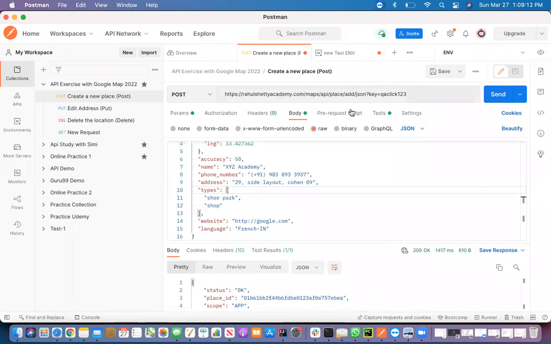Okay, so for some reason that parameter is not working. I don't know why. So I just gave the direct URL.